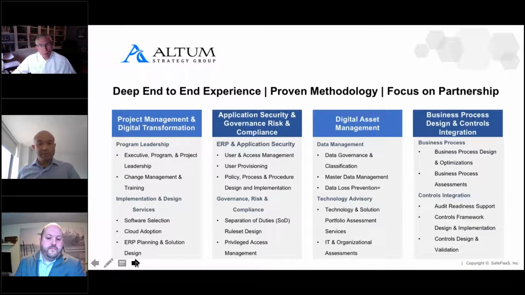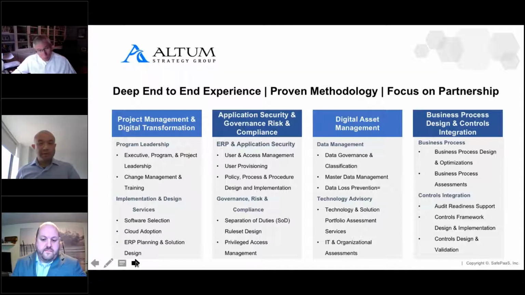The second major pillar, which is a core focus of today's discussion, is around application security. Think of Oracle, Workday, SAP, NetSuite in terms of the application itself, helping to build, design, and deploy security roles to end users, and also deploying the traditional 3 lines of defense being access, process, and risk.